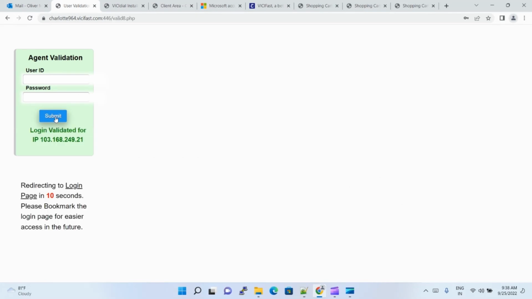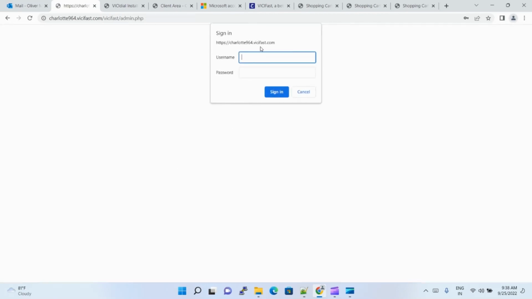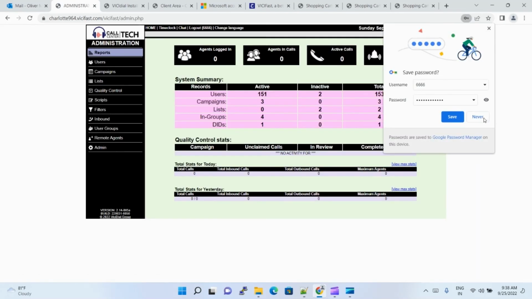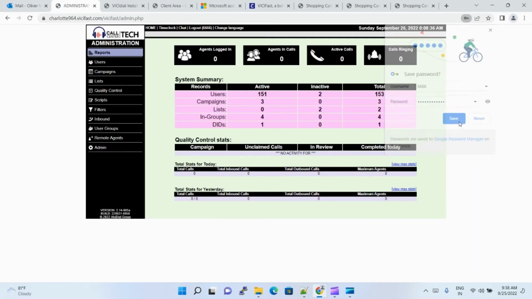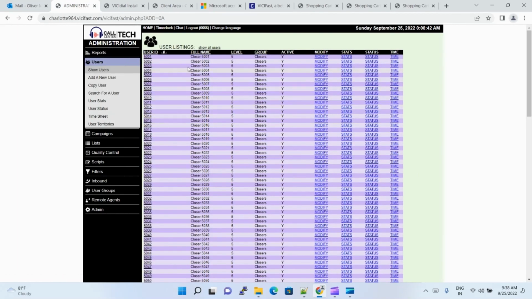Now the ViciFast installation is completed. Now we have successfully logged in using the dynamic portal of Vicidial. Now we can see two buttons here, one is agent login, one is admin login. Now I am trying to log in on the admin portal using the same login details which I received in the email. I have successfully logged in to Vicidial. We can see there are already users created and a phone also configured. We just have to use the user credentials to log in.